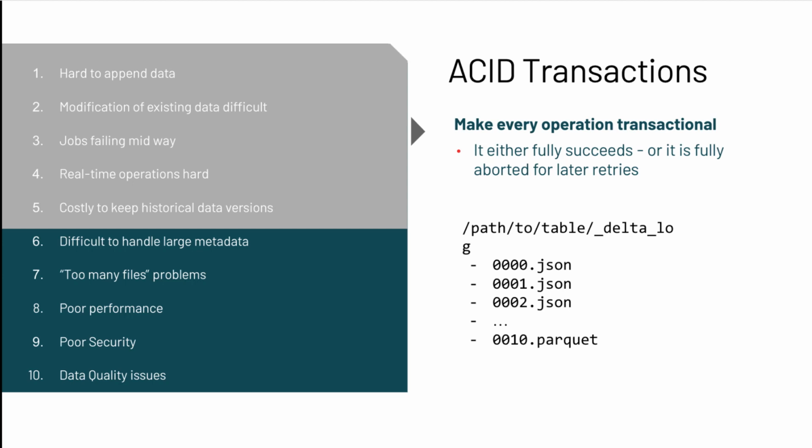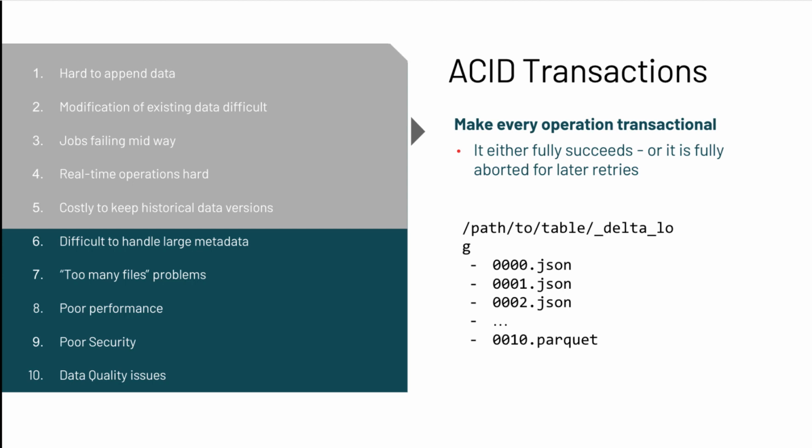Delta Lake does this by keeping a transaction log of every operation. That's the image that's shown here of all of these numbered JSON files. Right, we're keeping a transaction log, and we make sure that everything in that table is consistent with that transaction log. We'll talk a lot more about that later on in this session.